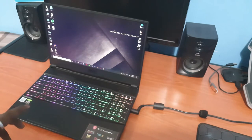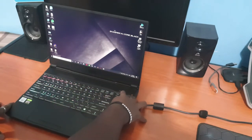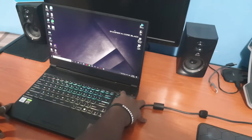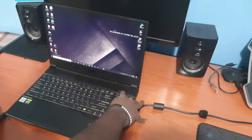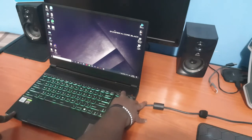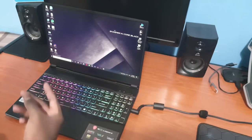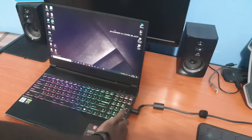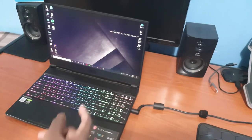So that's basically it. And over here, this is to change between the different spectrums of lighting. Like, you have that, you have this, this, this, and then this, I think, like a kind of effect. Nope, that's plain. And there we go. You have solid color and back, and then we're done. So these are the different lighting effects, and then the button next to it is for the cooler boost. So when you click this, boom, you can see the sound really picks up because the fans will be running at max speed to provide better performance. So that's there for that.